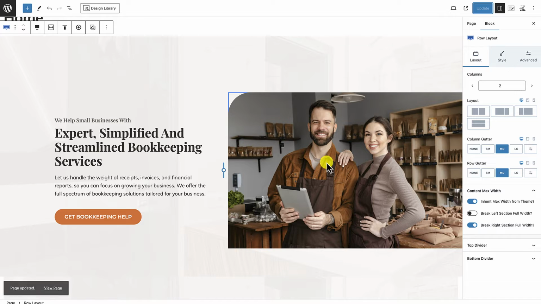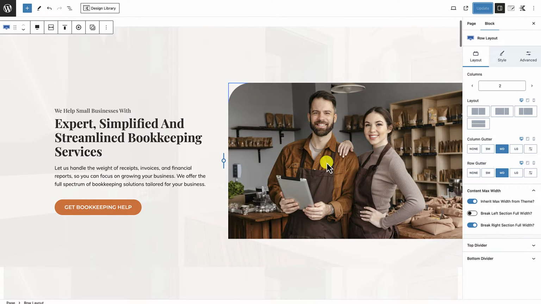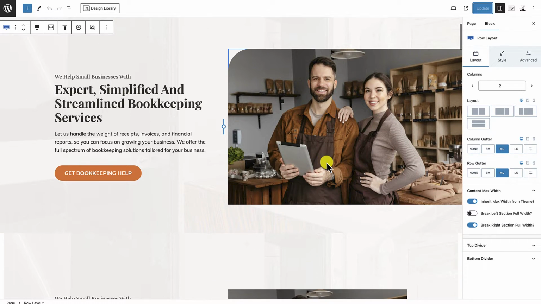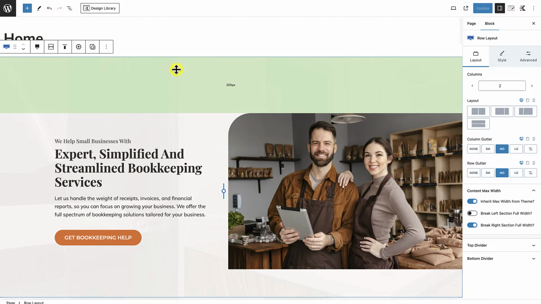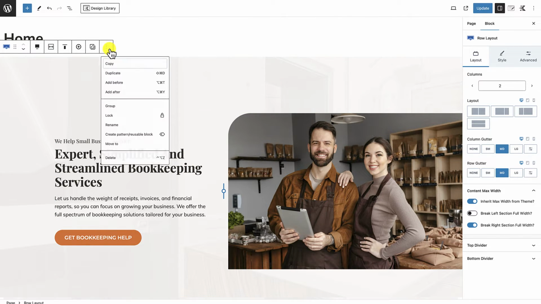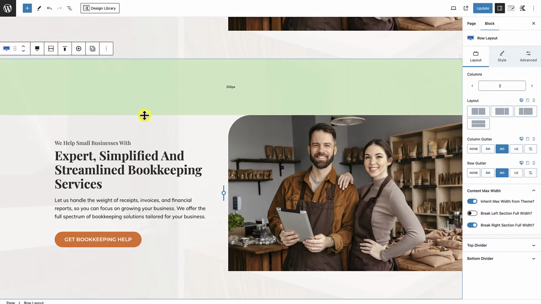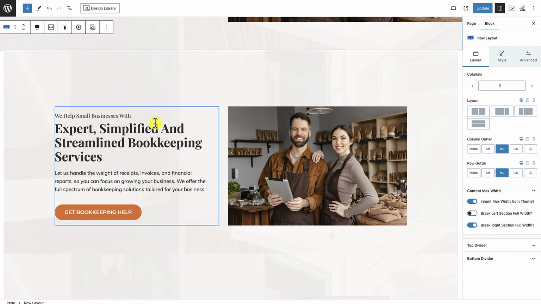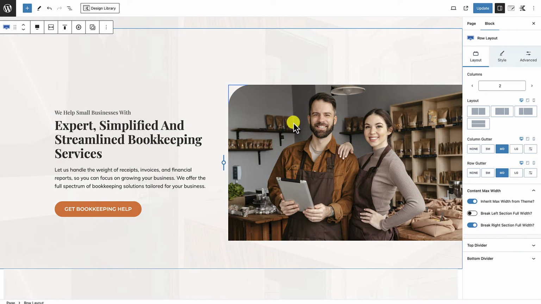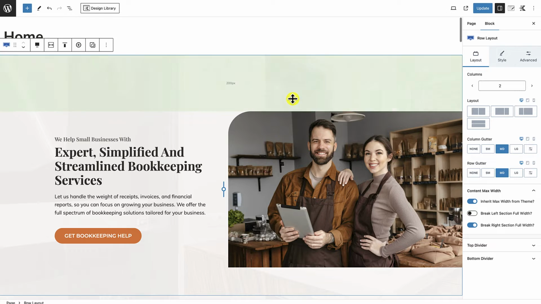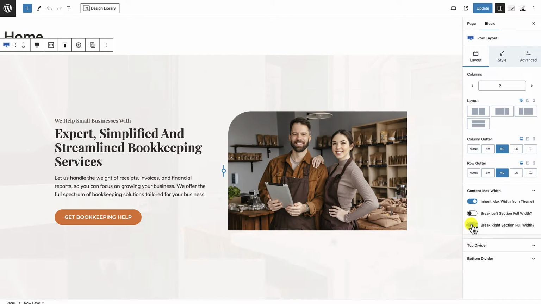Let's go ahead and do one more, and then we'll choose. So I'm going to go ahead and select this row again. I'm now going to duplicate this row. So now I have this first one, my second one with the breaking to the full width, and this final one here. And what I'm going to do with this one is I'm going to move over to the right. I'm going to turn off the break right full section, the full width.